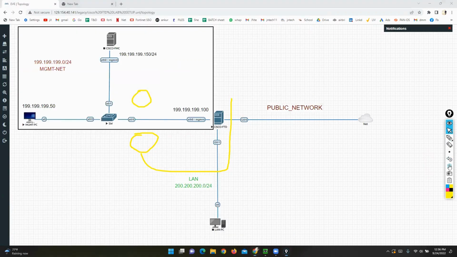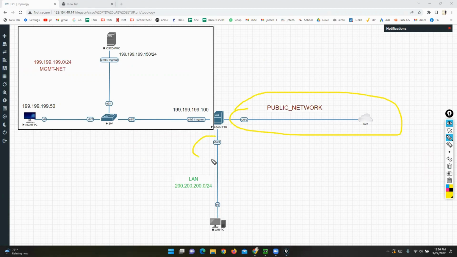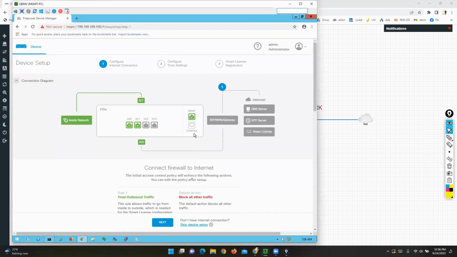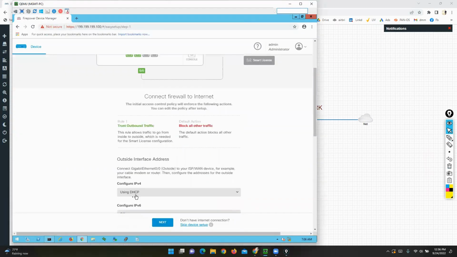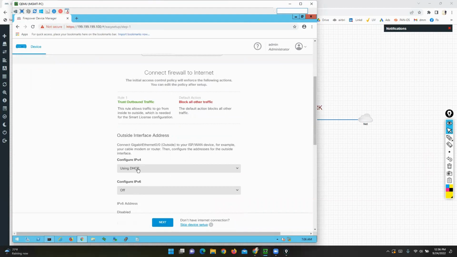As per topology, 0/0 is connected with your public portion, and 0/1 we are using as the LAN side interface. So click on next, because on 0/0 the DHCP option is selected for IP address configuration. So click on next.